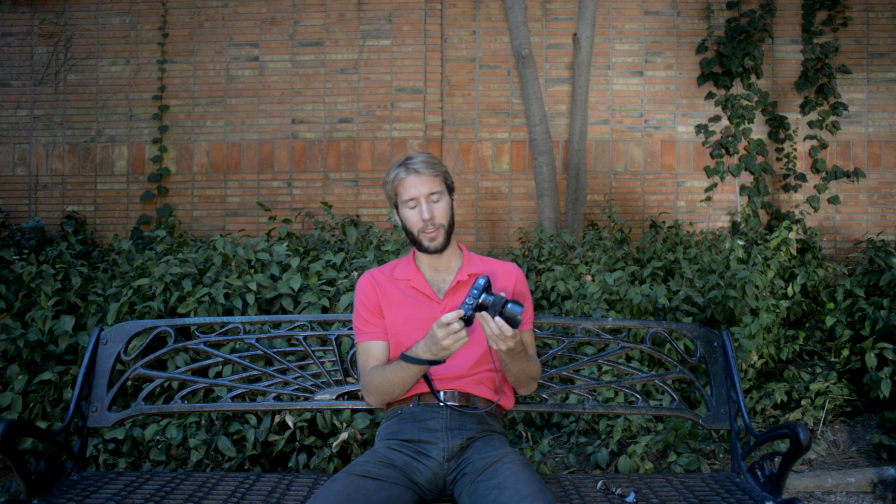That said, the Fuji does have a quick menu that's very useful, allowing a lot of access to the most-used settings. It's got a very nicely made machined metal dial on the top for changing things like exposure compensation, and I really like that. However, for aperture control or shutter speed control in manual mode, it's got a wheel on the back that you push in as well — I didn't realise that at first. But it's a wheel on the back and I don't like it at all; it's not very nice to use, it feels like it would slip. The dial for the exposure compensation is excellent. The lens itself is nice and metal, but the body feels a bit more plasticky — though it's lighter, and I prefer that, I always prefer lighter cameras.